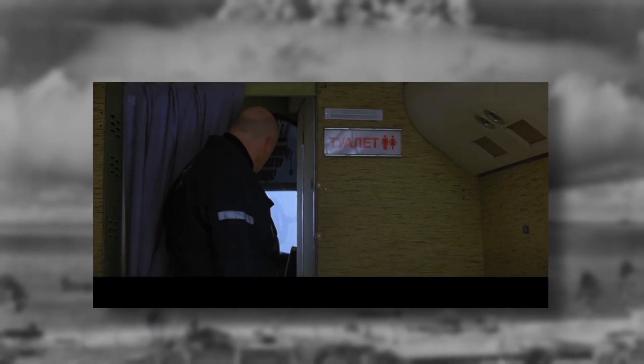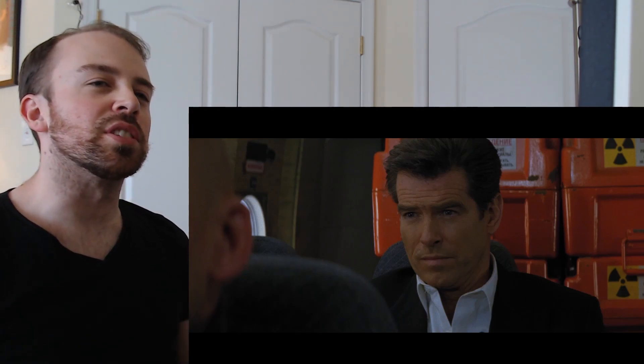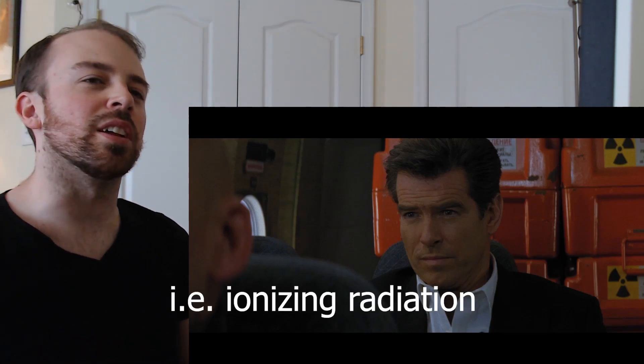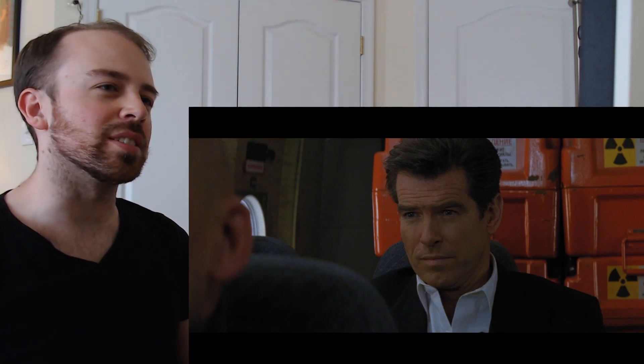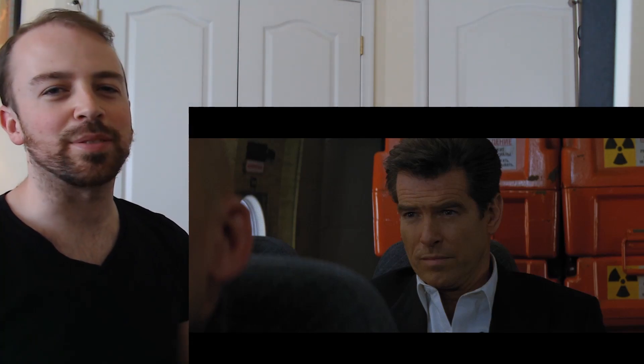Make sure you wear the ID. So on these crates back here, we've got little radioactive logos. Whenever you see that logo, that means there's a quantity in that package that can carry enough to cause harm to a human, given enough exposure time. So he's sitting right in front of it — he should probably be in a separate hold. We are dealing with people who want to take over the world, so they don't tend to follow those kinds of things.